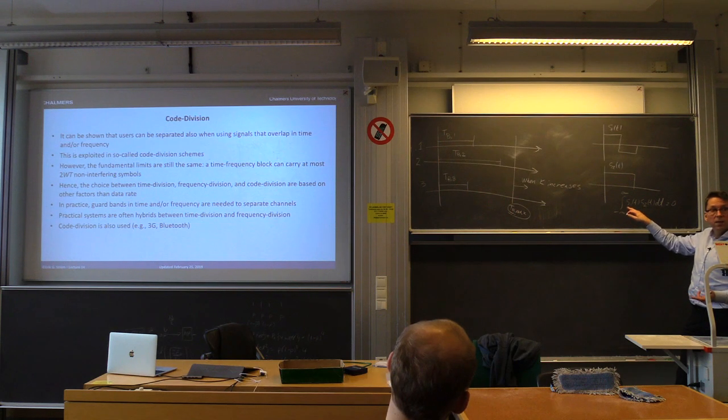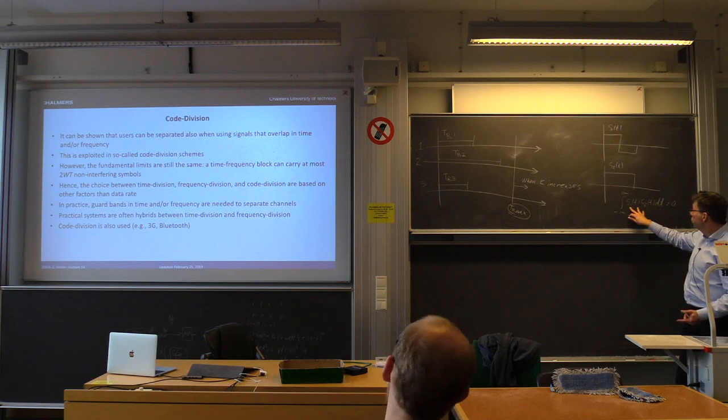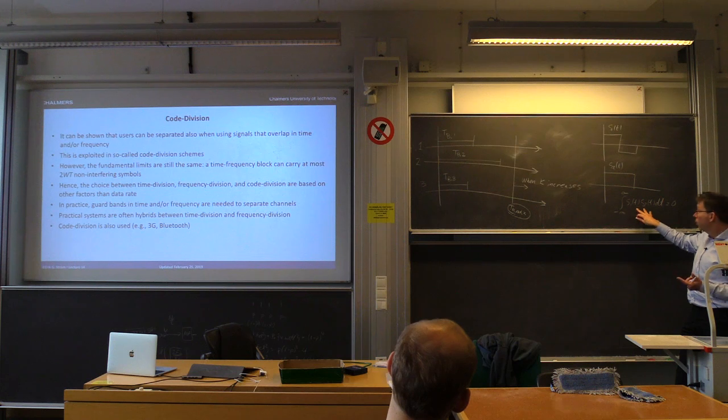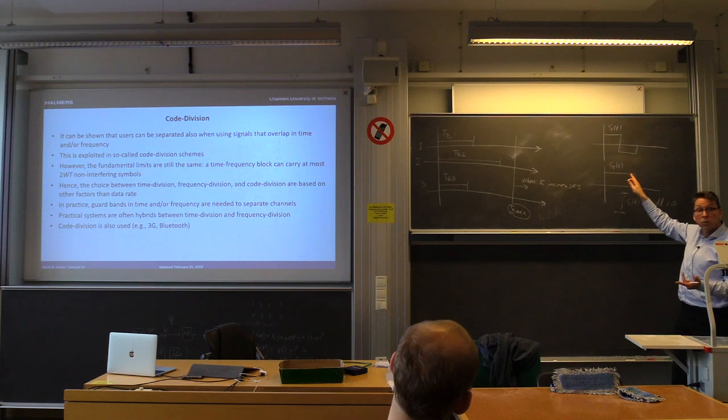So they are non-overlapping in the sense that if we take the product of them and integrate, they become 0. And this is true if S1 and S2 are not overlapping in time, or when they're not overlapping in frequency, this integral will always be 0. However, it's not necessary that they are non-overlapping in time frequency, as we see here. Here we have two signals that are clearly overlapping in time. They're also overlapping in frequency. Nevertheless, they are orthogonal to each other.